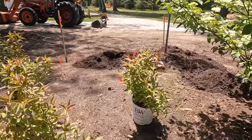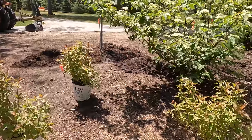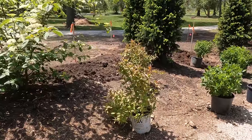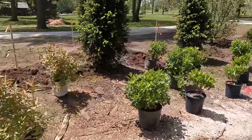And where you see piles of soil, or you notice that some of these trees are planted a touch high, it's because we're still refining the heights here and deciding sort of where we want the final grade to be. And I did want some undulations in here, so some of that has been added as well.